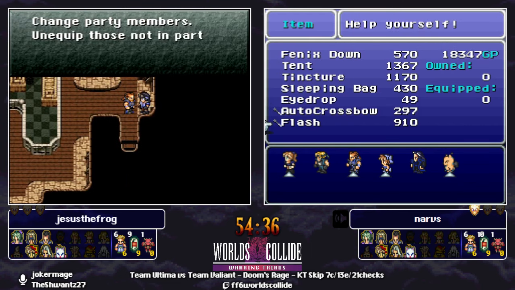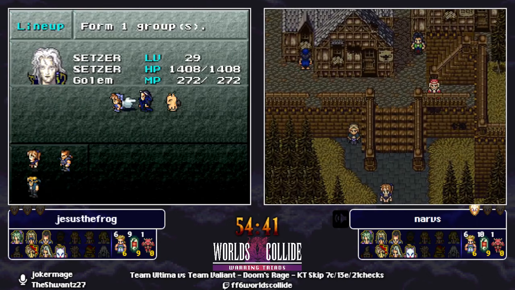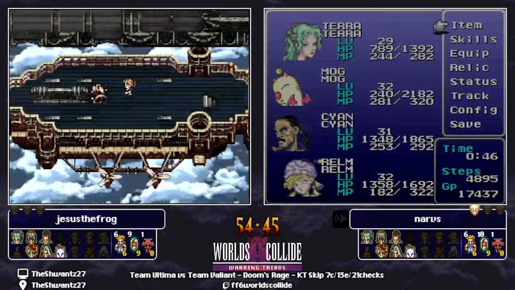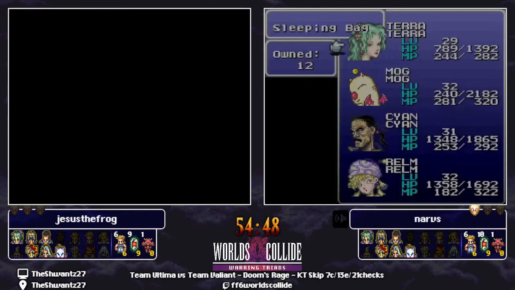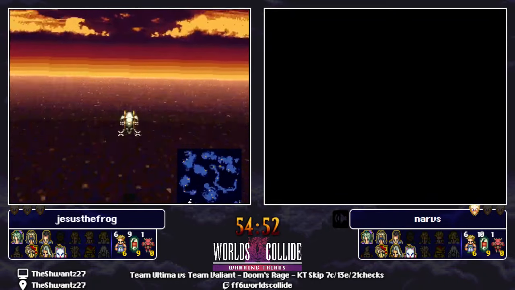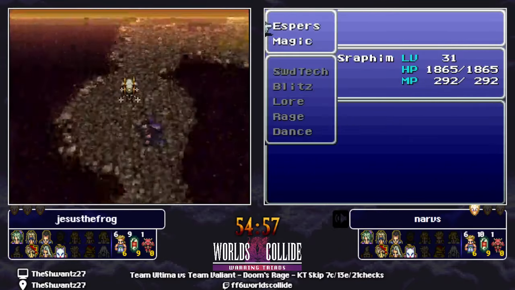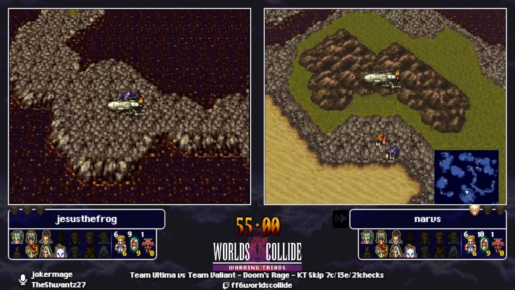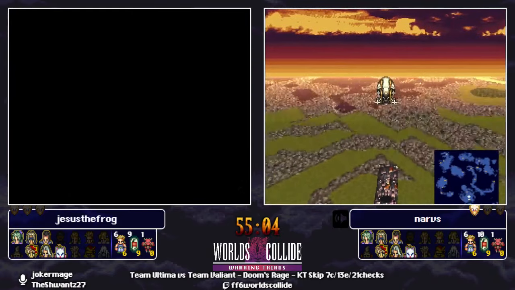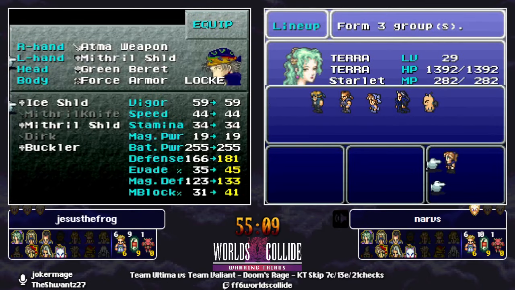Alright, so let's see what Jesus the Frog decides to do. It looks like... ooh. Okay. So Setzer is out of his party, and Locke is in. Which is interesting, because we know that Locke can use the Atma weapon naturally, but so can Setzer. So I was thinking he might go for Setzer, Cyan, and Locke with Relm as my magic backup.